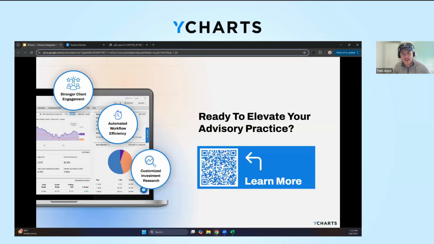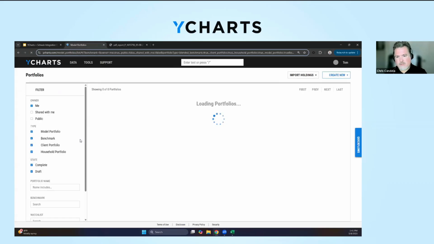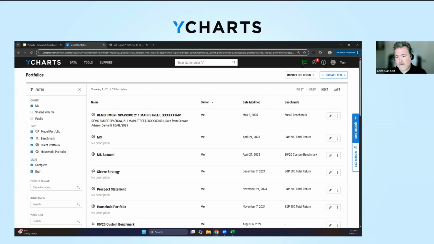Okay, let's see what we have, if anything. Tommy, I'll jump in. There's one here that says when I import an account from Schwab, it is showing me a target weight in the holdings section. Where is this coming from and how do I get rid of it? So the target weight field originates in the iRebal platform. Within iRebal, you can toggle that target weight on or off. It's your choice, and it would be in the allocation section. Once the account gets into YCharts, that would be a question for the YCharts support team.